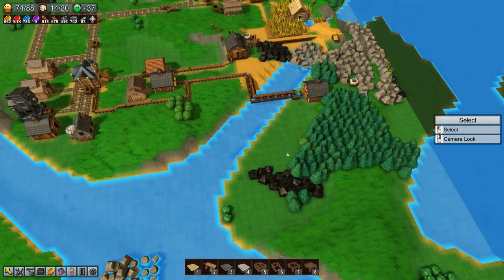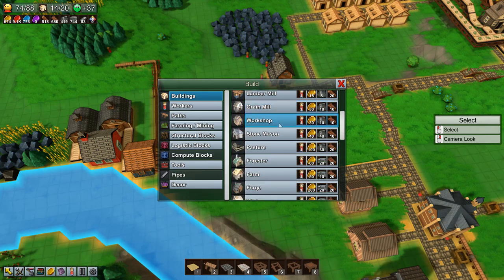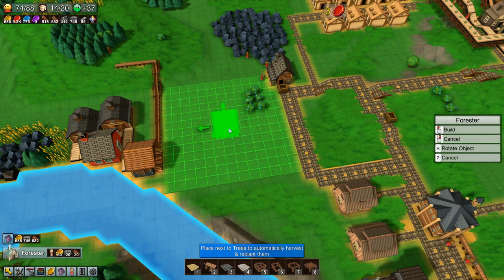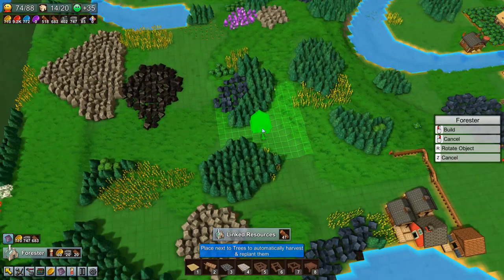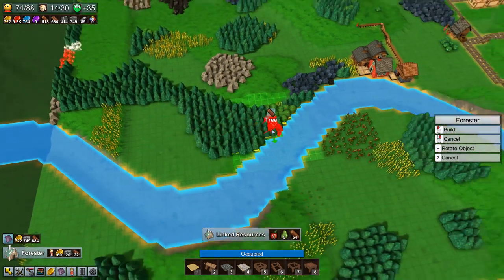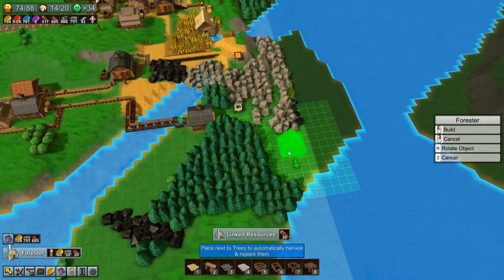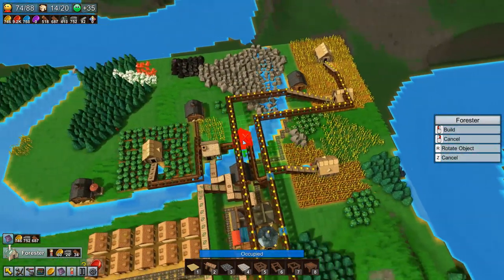Was trying to work out wood. Buildings. Let's get a forester. Place next to trees to automatically harvest and replant them. Oh, you actually take existing trees. Here am I trying to clear the area out for you, and that way I can give you solid round trees all the way around. Oh, nobody explained that to me. See, you and I learnt something new.